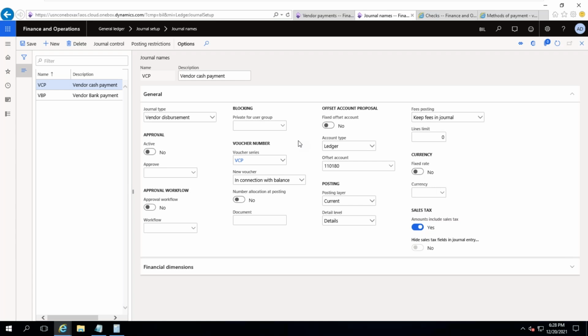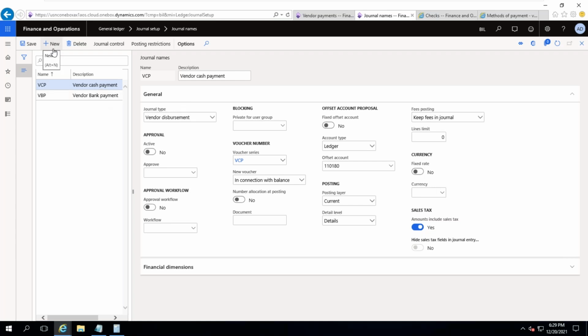My doubt is actually, if you have generated a number sequence, that number sequence might have been for vendor payment type also. No, it will not be there, because you are creating manually. That will not be there. That is only for transactions. This is for journals. That is for transactions. This is for journals. So vendor payment, vendor cash payment.